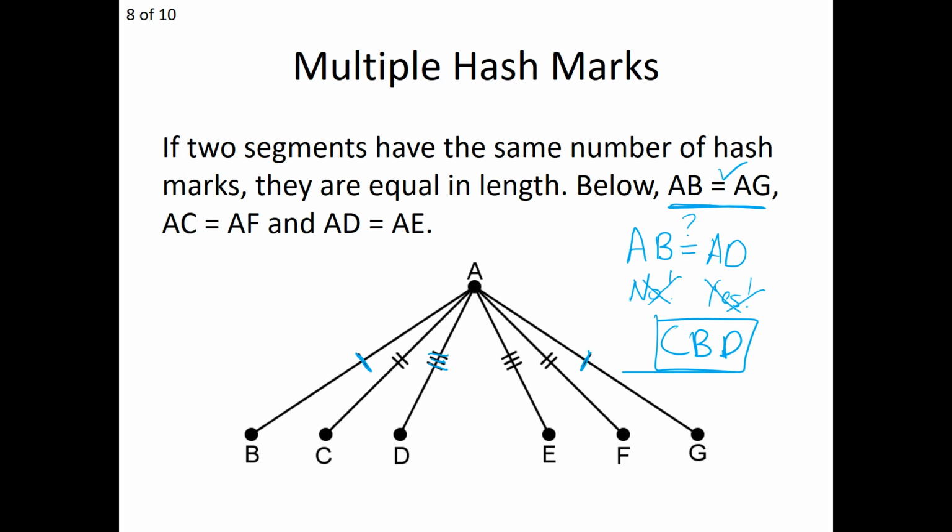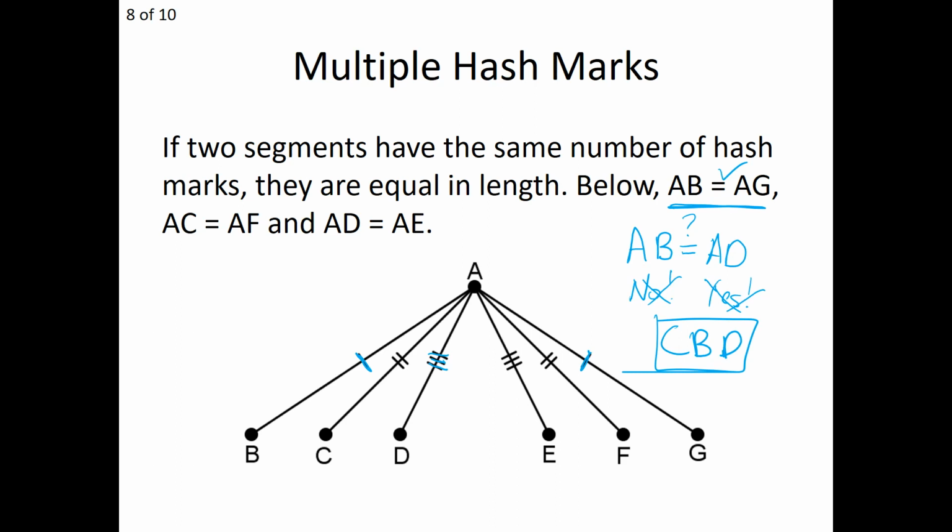Now, here's another thing. You may be looking at AB and AD, and this is where we have to break that mold. You're thinking, wait a minute, AB appears to be longer than AD. It looks like it's longer. We have to avoid using that "looks like" justification in the future. We can't say things are true based on what they look like, because our eyes can be deceived, and we can't base things off of what our eyes perceive. It has to be on what the truth holds. So be very careful in answering some of these questions.